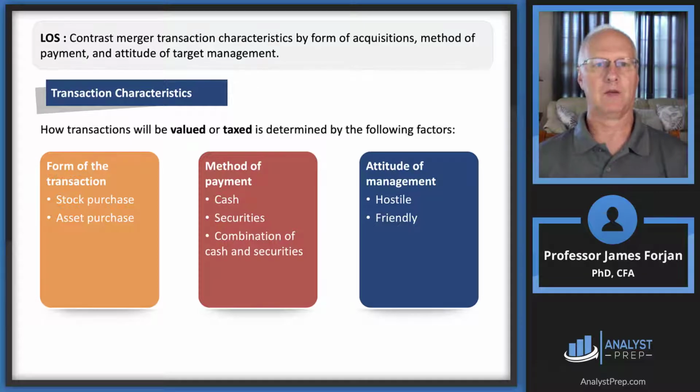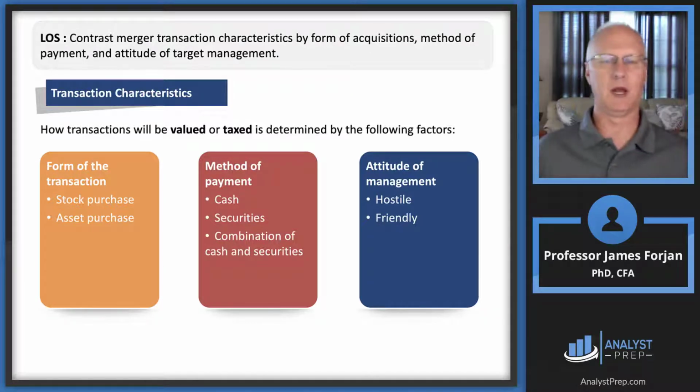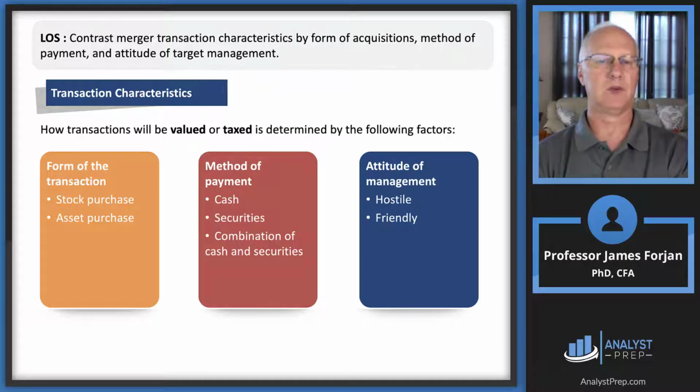All right, how about transaction characteristics? So if I'm Jim's donut company and I want to take over Jen's cookie company, I can just offer to pay her or her shareholders cash, right? Or I can offer shares of my own stock. I can do it with a combination of my shares of stock, or I could say, hey, I have a bond as well, or maybe some other kinds of crazy securities out there.